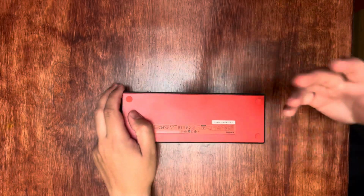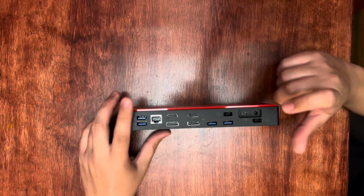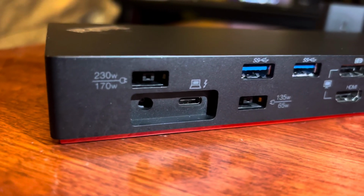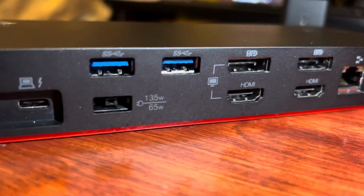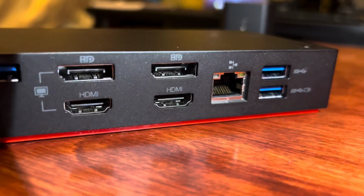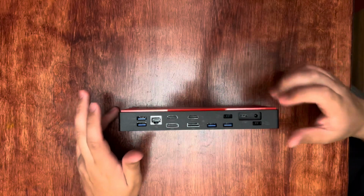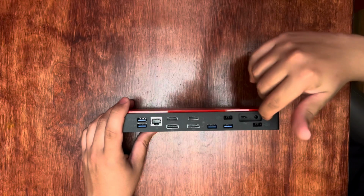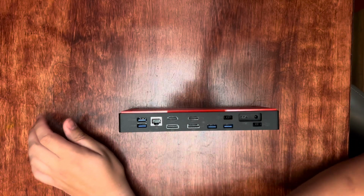At the bottom, it's just the typical black and red, all your labeling and stuff. So the back is where the business is. We have either a 230, 170 watt or a 135, 65 watt input. So this is actually really nice. For some reason, they had to split between the two. I don't think you can connect both of them at the same time, and you have to plug in the right one. If you try to plug in the 230 into here, it won't work, and vice versa. Here we also have another form of power for the other style. Some of the older ThinkPads use this barrel connector, and that's what that is for.